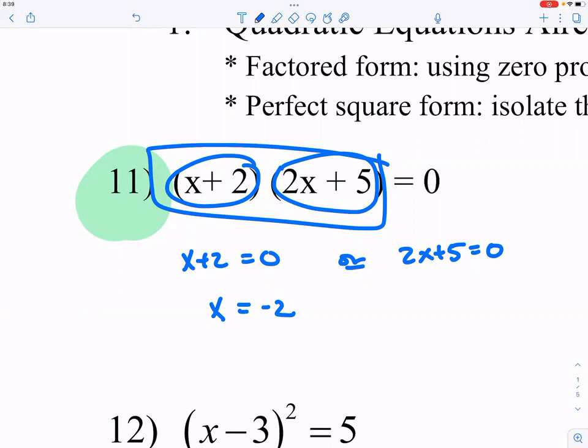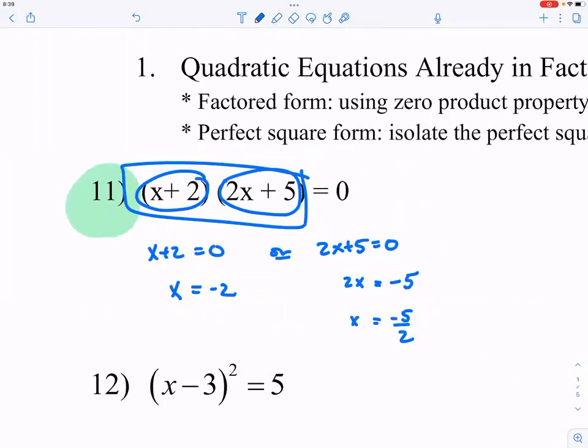Are we okay for the first one? Why is x equal to -2? Using the same logic, we will go ahead and solve for x on the right-hand side, the other possibility. So x is equal to -5/2, because if x is equal to -5/2, then it times 2 will give you just -5, and then -5 plus 5 will be 0. So 0 times anything would give you 0.